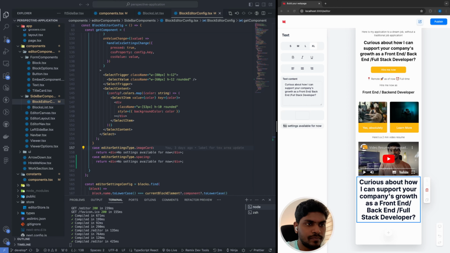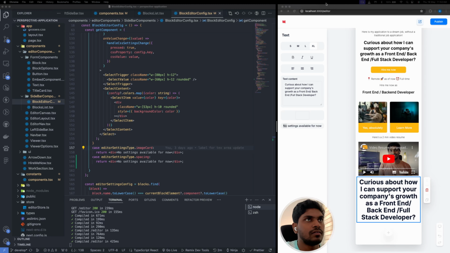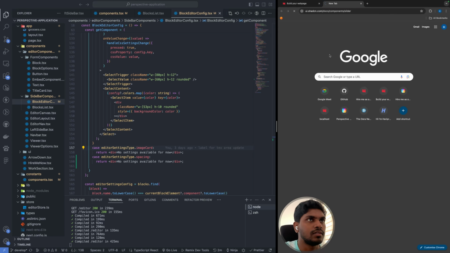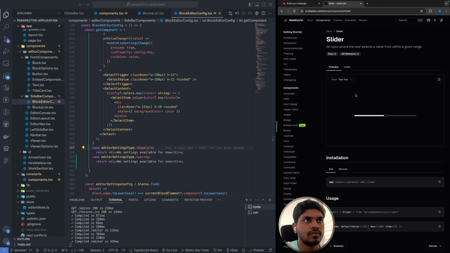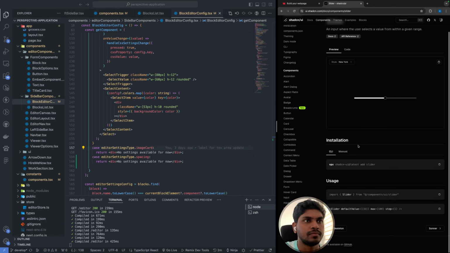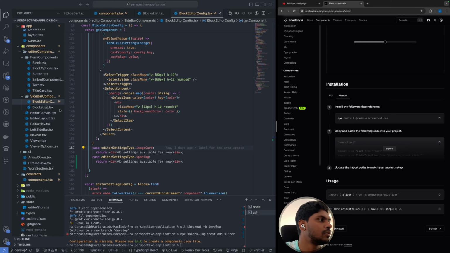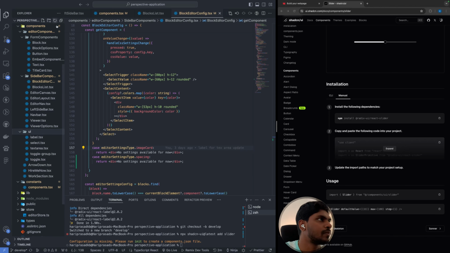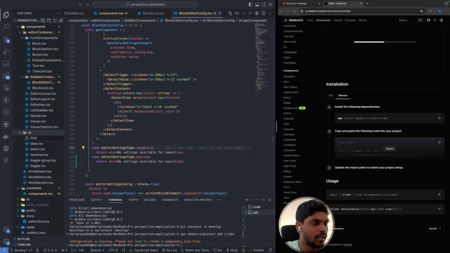Now let me create that component. For that I'm going to use this slider component from shadcn. I'm going to copy the code, and inside UI I'm going to create slider.tsx.